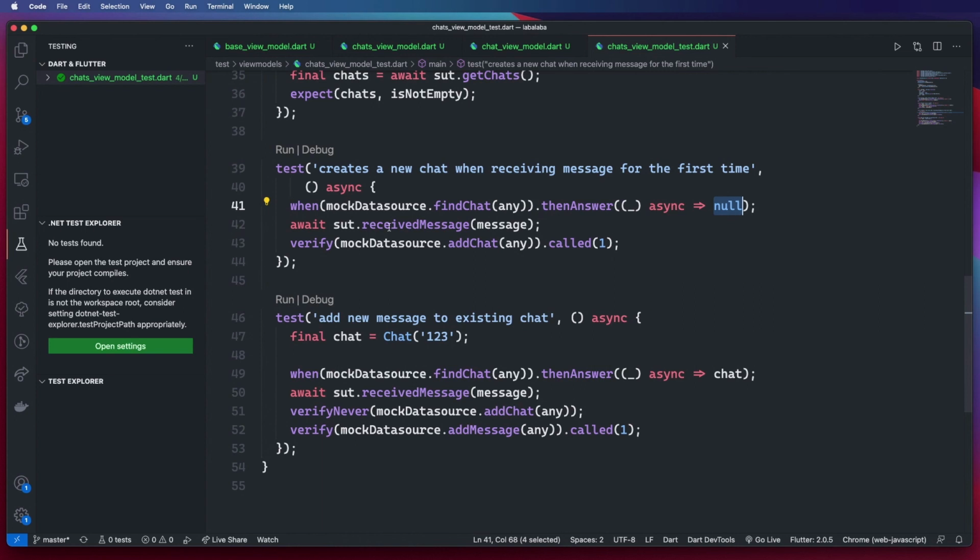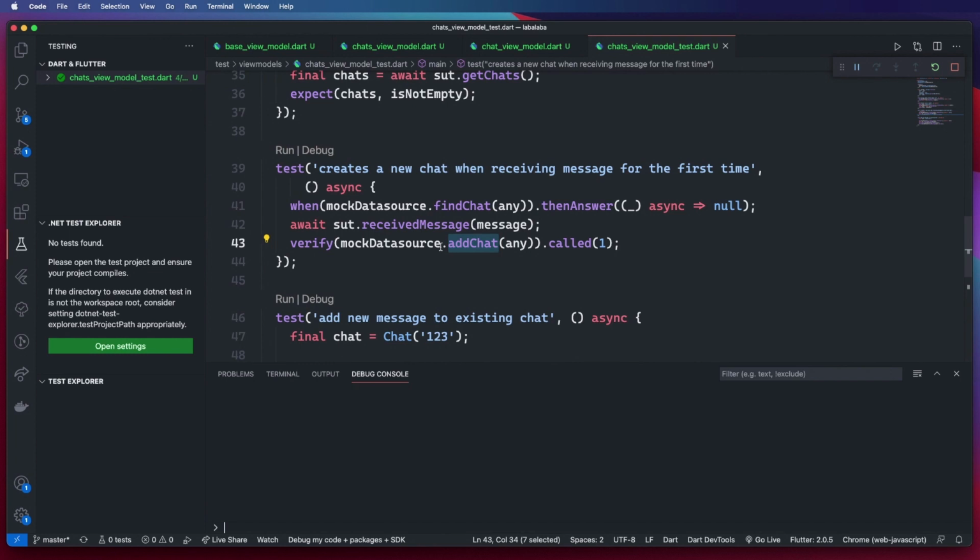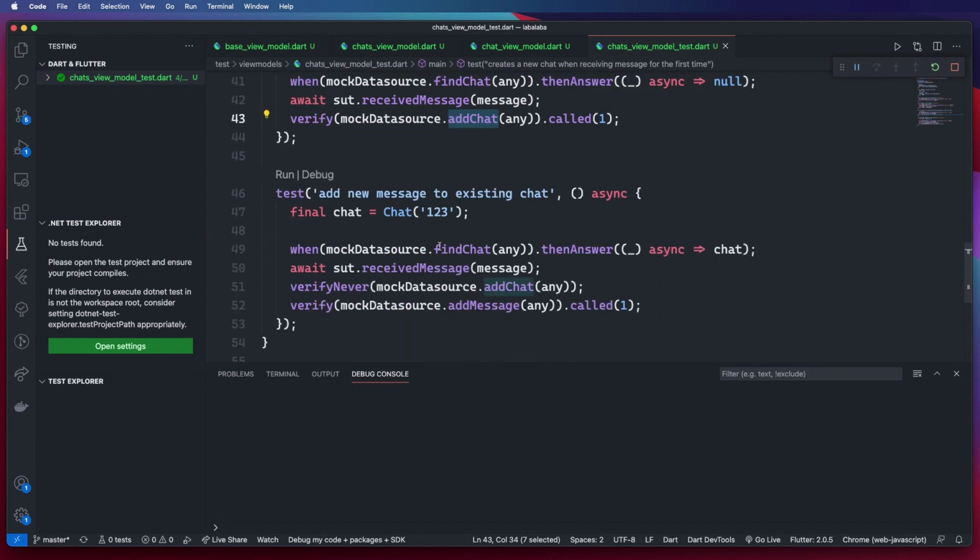Then I call the received message, pass in the message, and I am verifying that the add chat method is called. Since this chat doesn't exist, therefore it should call this method to add a new chat or to create a new chat. So if I go ahead and run this, here we have a passing test.